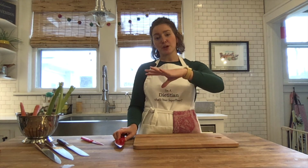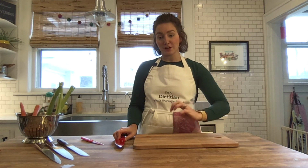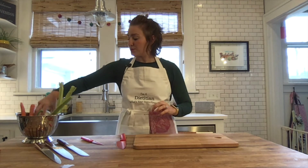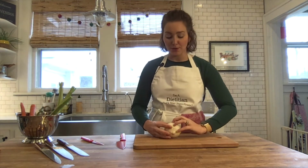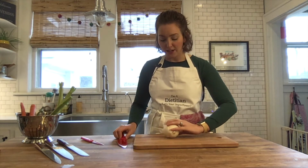And so basically you're going to pull your thumb away, and you're going to use the tips of your fingers to hold the vegetable. I'll go ahead and get an onion out and show you what I'm talking about. To hold the vegetable in place so that your fingers aren't in the way and in danger of getting cut. So why don't we go ahead and start with an onion.